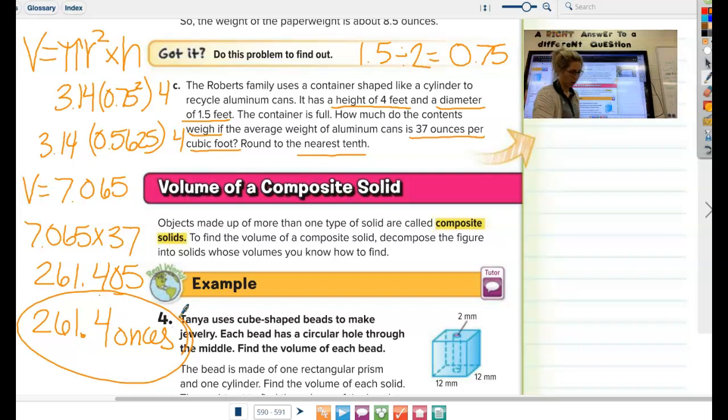All right, so your homework for today is actually to flip forward to page 595, and you are going to be doing numbers 10, 11, and 12. It does not have a problem like the example we just did, because I would like to do some more practice problems, but I wanted you to see how we would use volume to figure out weight of objects.